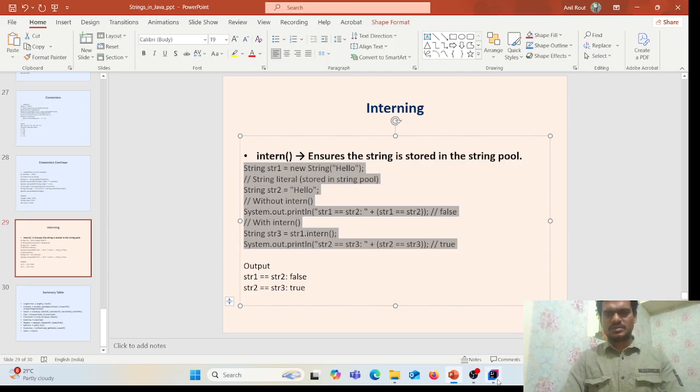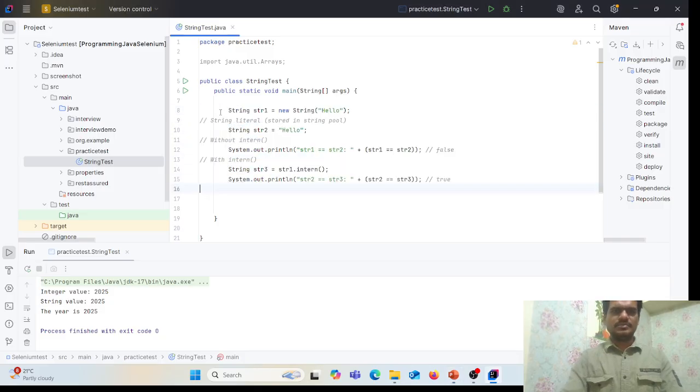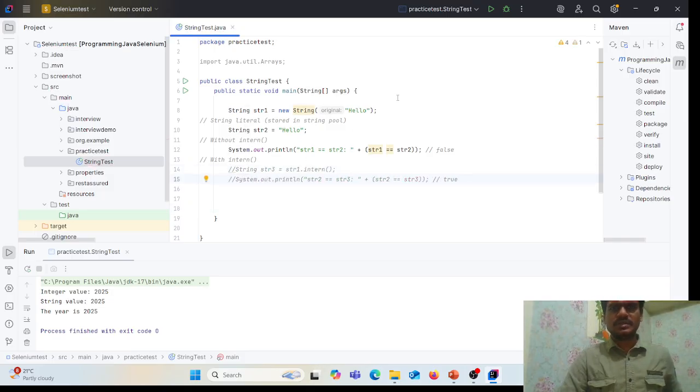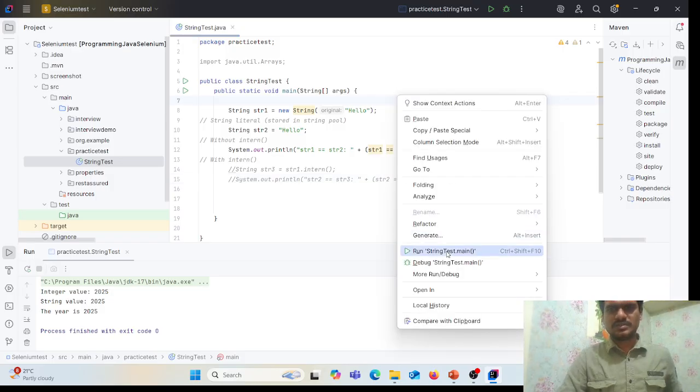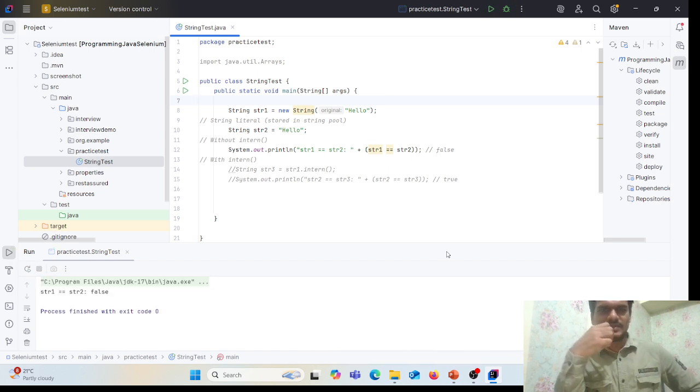Okay, so let's run this program. Without intern, if we run, what will happen? It will be false. Let's check that. String str1 equals new String hello, string str2 is equal to hello.